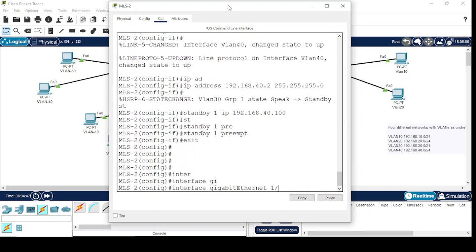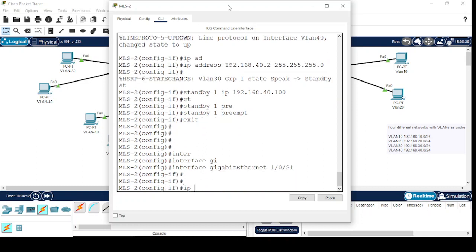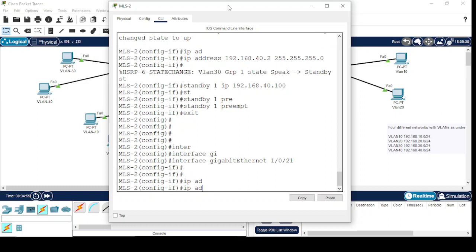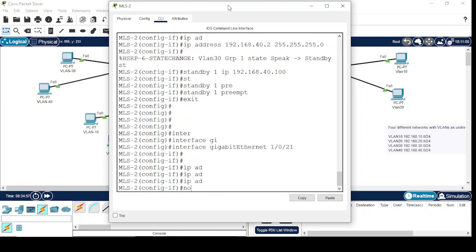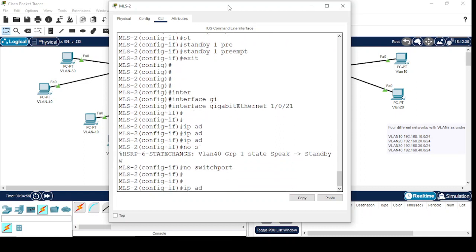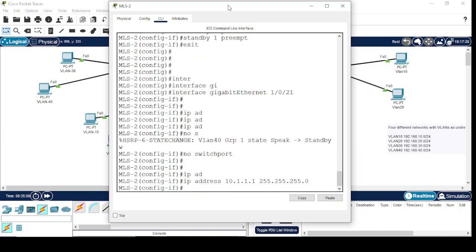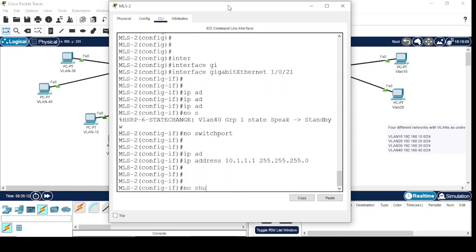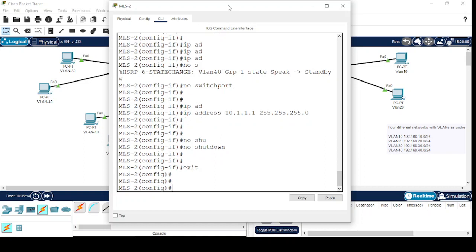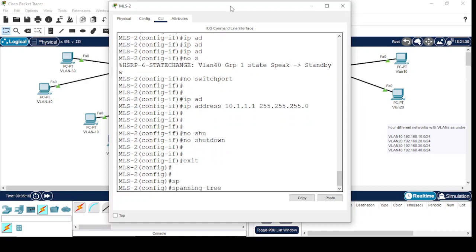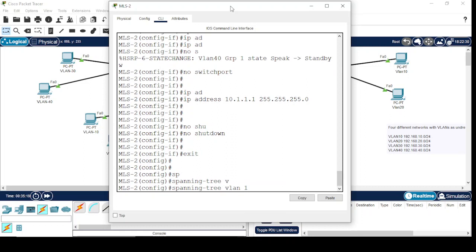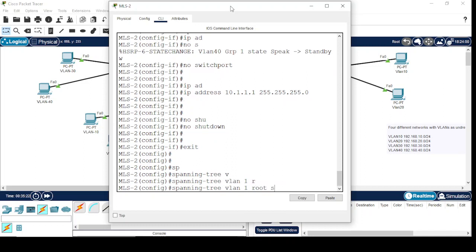Interface gigabit 1/21, no switchport, IP address 10.1.1.1 255.255.255.0. No shutdown. Spanning-tree vlan 1 root secondary.